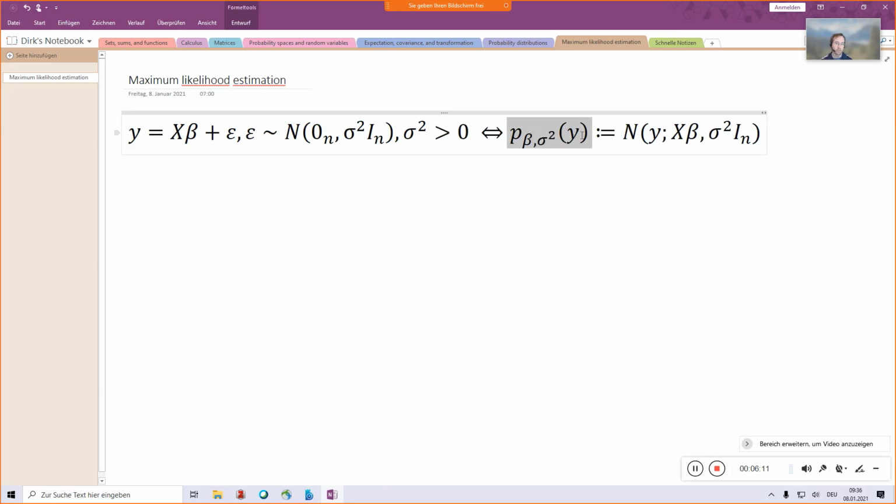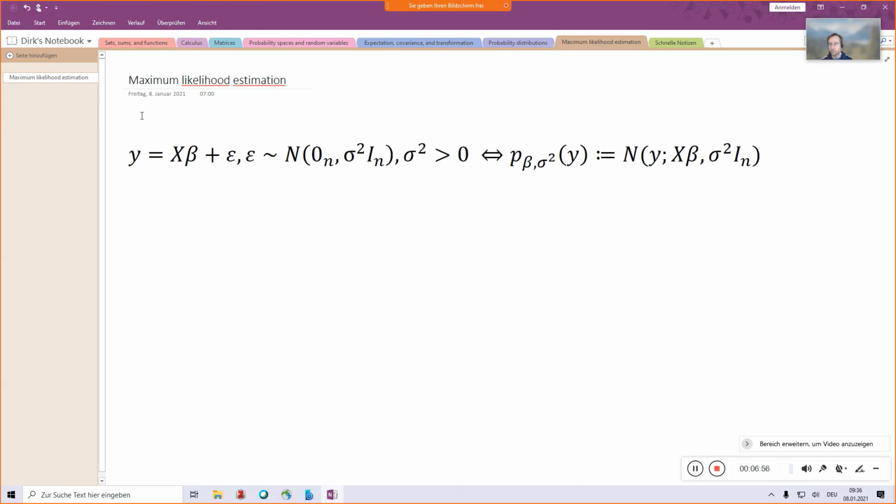The key point here is that we established a probabilistic model, that is a distribution over data, and this distribution describes the distribution of n-dimensional data vectors y. This distribution is a multivariate Gaussian with a specific expectation parameter that depends on a design matrix, which is fixed and given, and effect size parameters beta, as well as a variance parameter. This is what I in the very beginning called model formulation. So we've now formulated a model. What can we do with that?